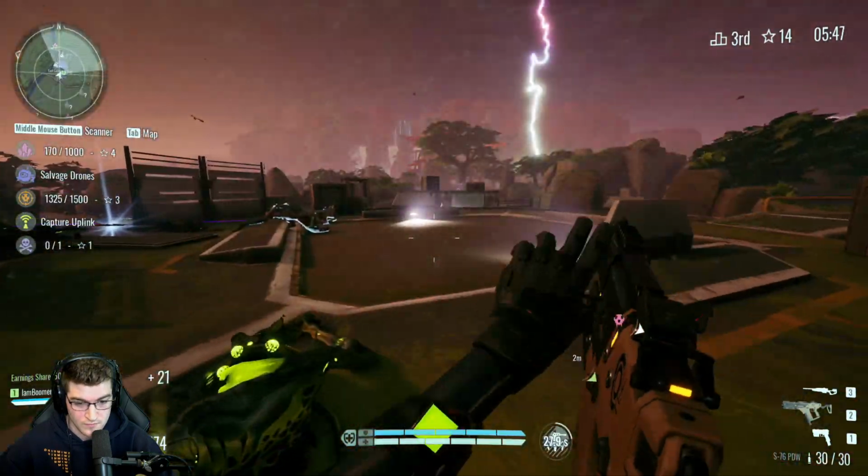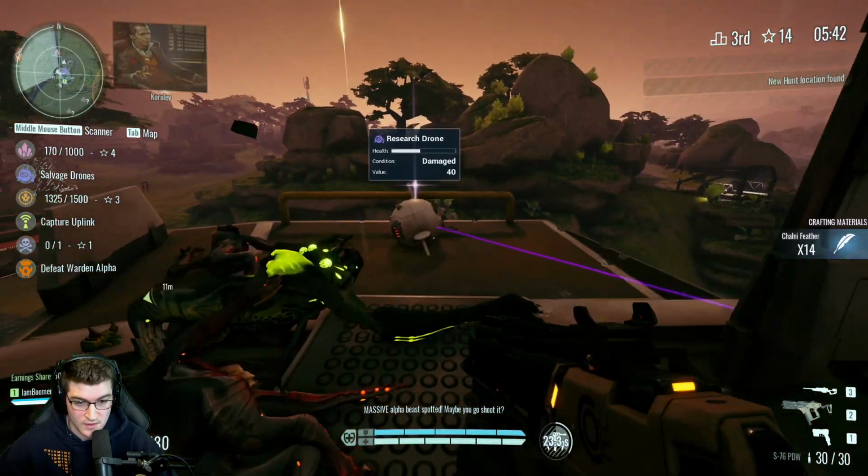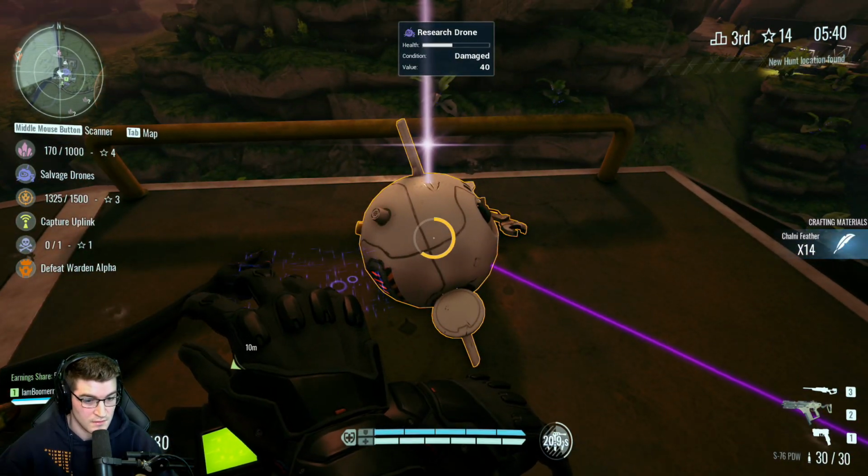Wait, where's the crash? I'm on top of it. It's like a purple marker. Right here. Research drone. Salvaging the drone. See how many points this gives us.